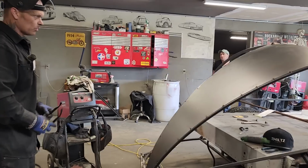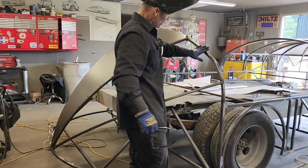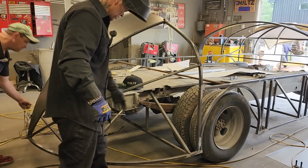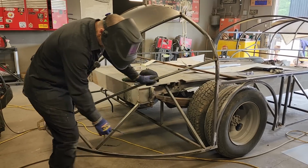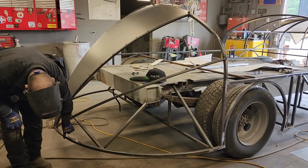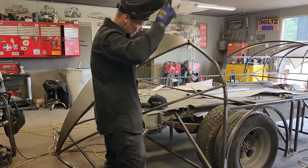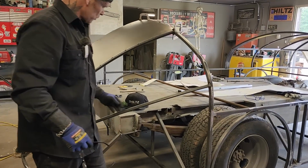So the next piece will be this piece, and then we're gonna have to do quite a roll going on here, and then we got this piece. This piece here don't seem to be bad whatsoever. It's just kind of a piece of Bristol board wrapped all the way around to the edge, and then we'll just lay it up here and trace this one off. I think that's going to be the easy one. This one here, where we're going up this way, this one's going to be the difficult one.